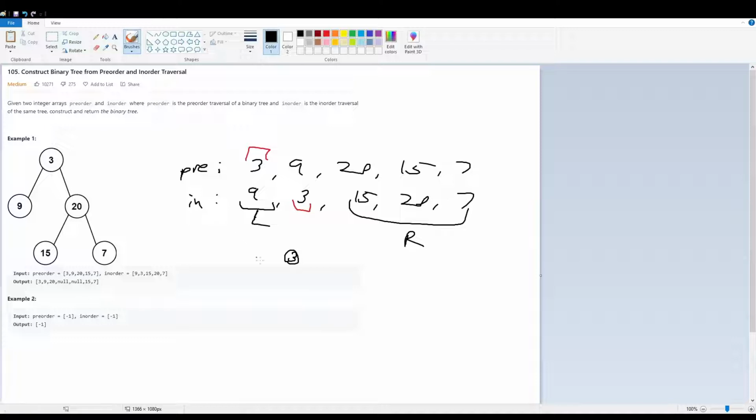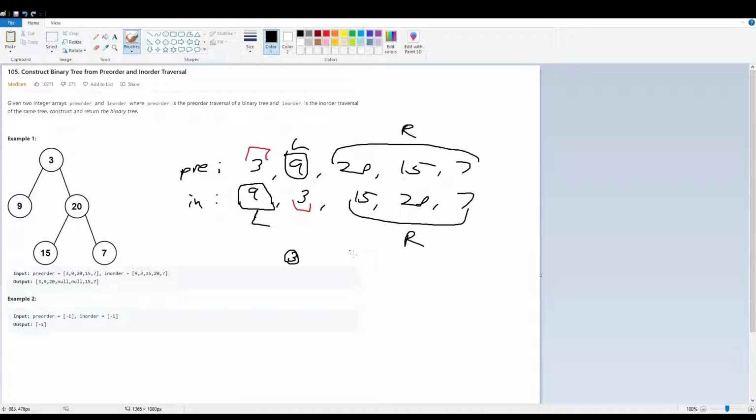Okay, and we're going to do this recursively, so basically we shrink the preorder and inorder arrays every time. So 3's left would be this array here and this array here, and 3's right would be this array here and this array here.